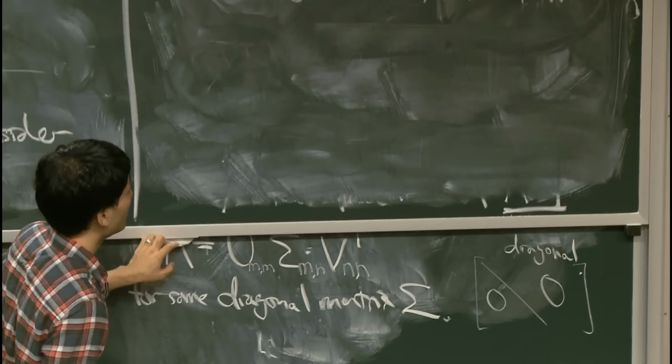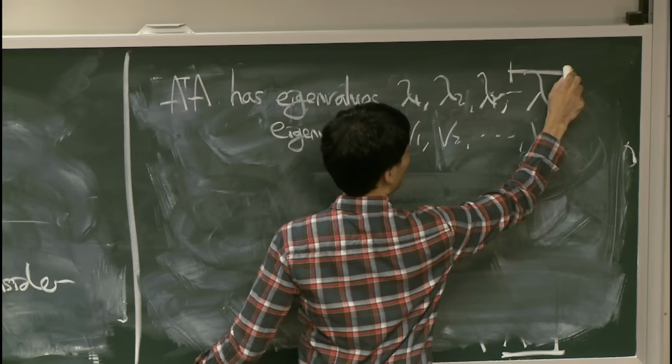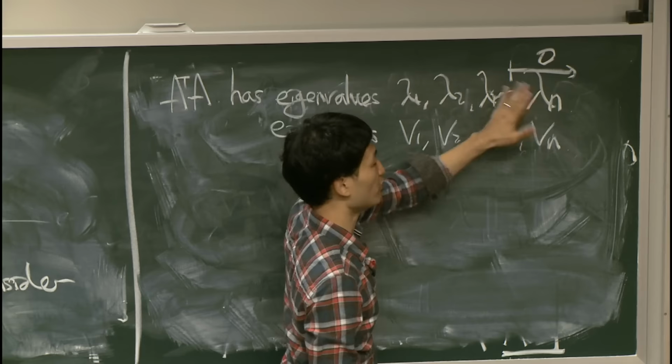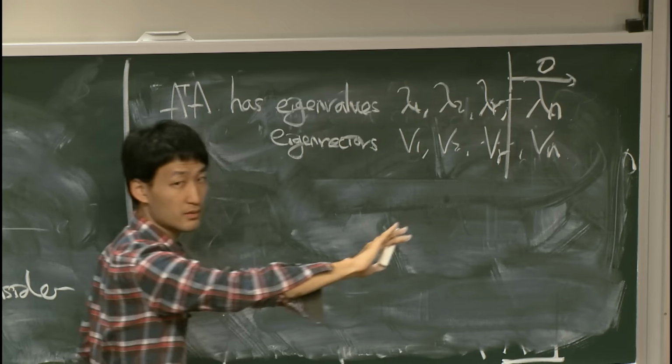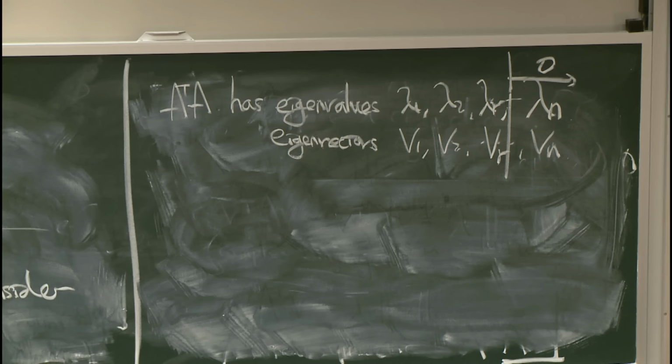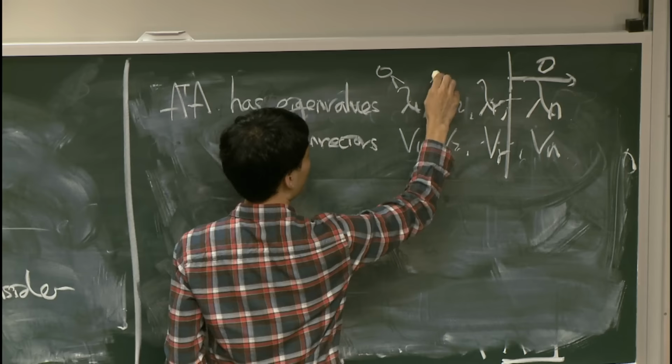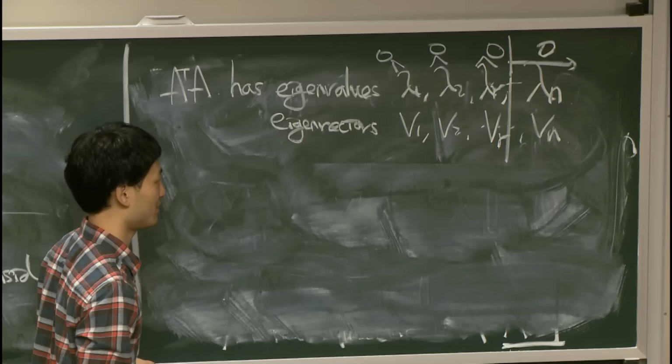Okay. And so for convenience, I will cut it at lambda R and assume all the rest are 0. So there might be none which are 0. In that case, we use all the eigenvalues. But I'm only interested in non-zero eigenvalues, so I will say up to lambda r they're non-zero, afterwards 0. It's just a notational choice. And now I'm just going to make a claim that they're all positive. This part is kind of just believe me.